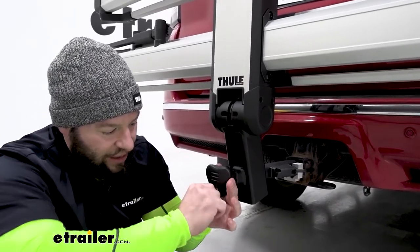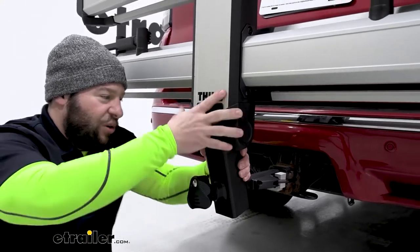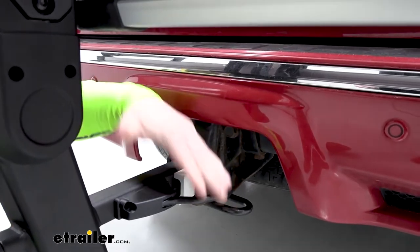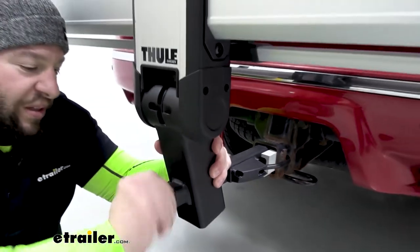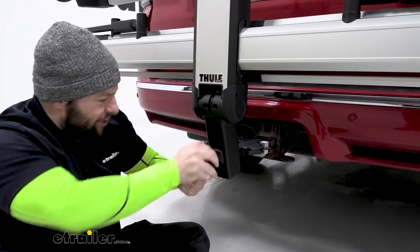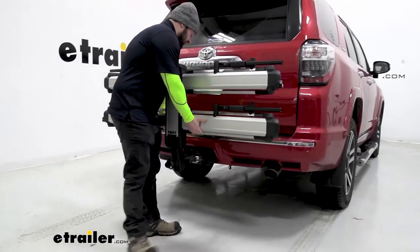With the key, you can unlock it. I'll slowly undo it to show the rattle — you can see how much more movement there is when it's loose. Up here we've got the stinger and there's no separate hitch pin, which I really like. Most of the time you have to screw something in and tighten it down with a tool — this just goes right into place once you line it up. Coming back to the hand knob, as I tighten it down you can actually see the bike rack raise up in the hitch. Tighten it nice and tight and now I'm shaking the whole vehicle back and forth with no rattling in the bike rack whatsoever.